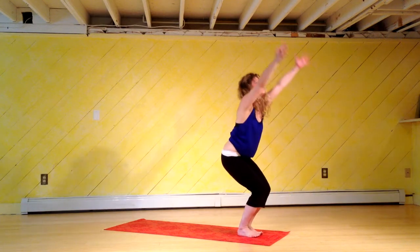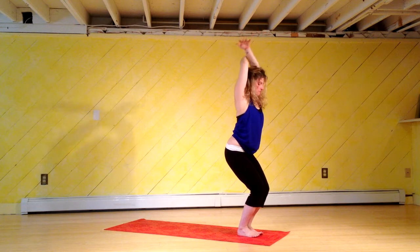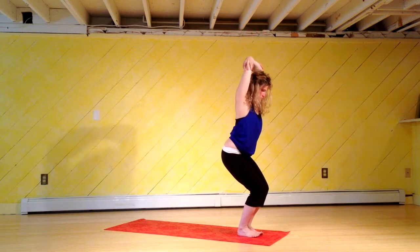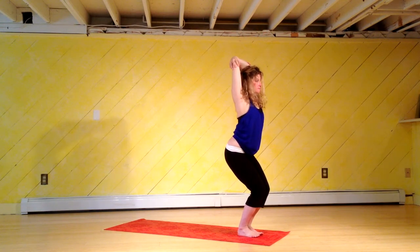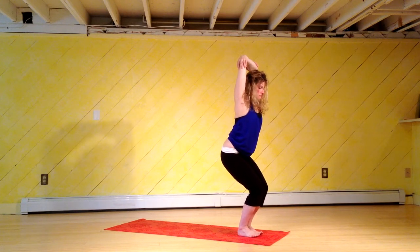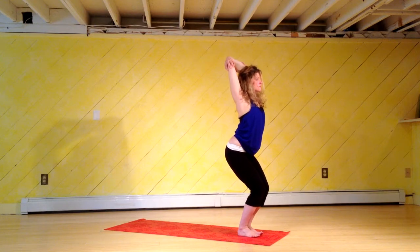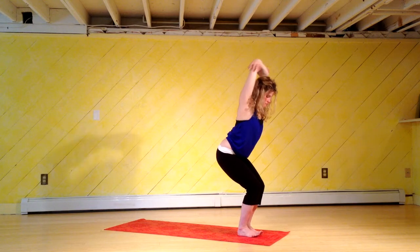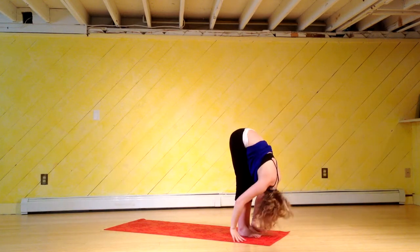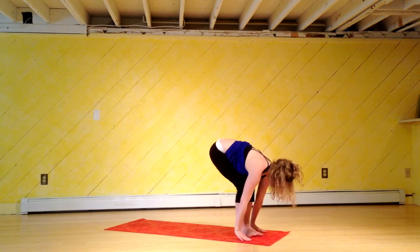Arms stretch up for Utkatasana. Take opposite hand over your head, grabbing the opposite elbow. Sit your hips lower. Stretch your chest straight up. Look up, pressing your arms and shoulders back. Exhale, fold. Inhale, halfway. Out breath. Step back, high push-up.